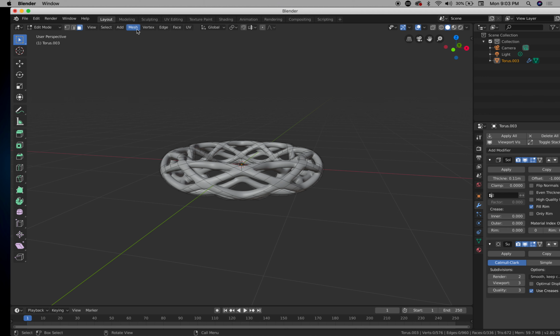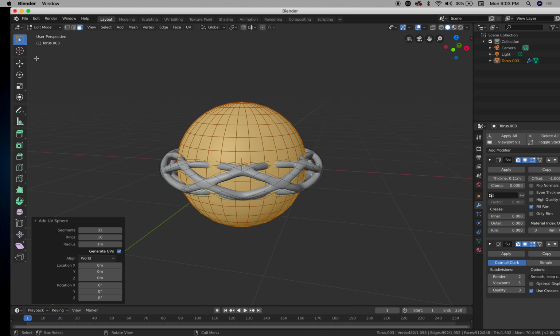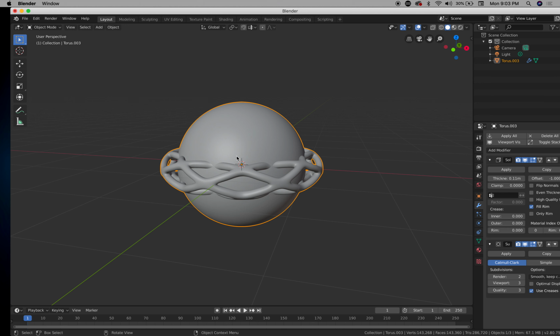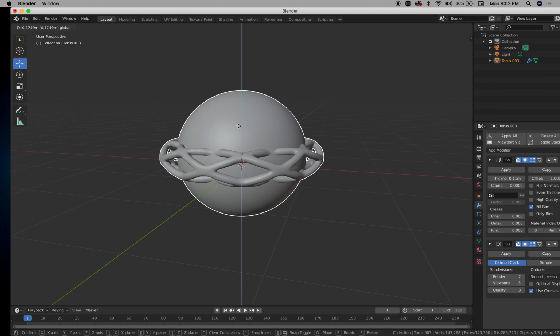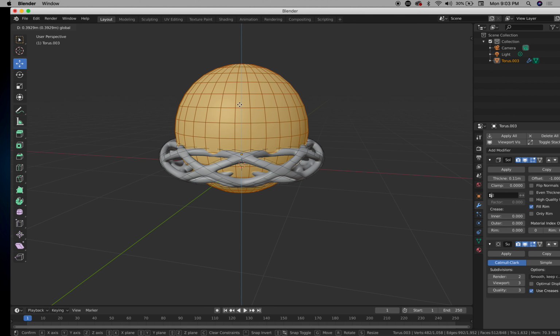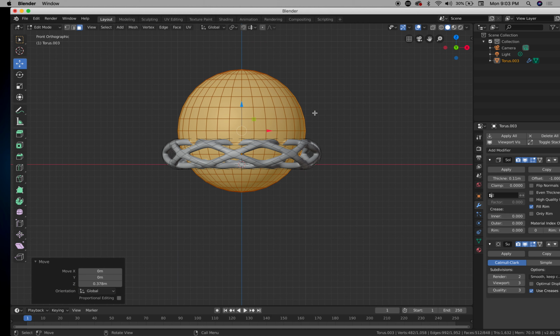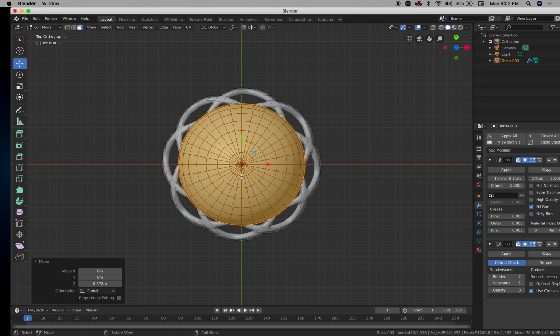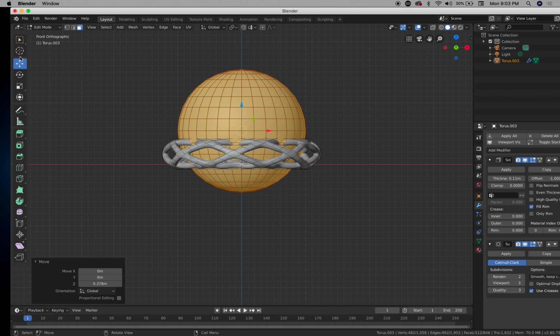So I'm going to go ahead and add another mesh. Let's add a sphere, and I'm going to move this up. Let's work in object mode for now. So I'm going to click on my move tool. I'm going to move this. Let's go ahead into edit mode, and let's move this up a little bit. Now I'm going to press 1 to make sure everything looks good. 3 and 7. That looks nice, symmetrical. Beautiful. So I'm going to go ahead and duplicate.